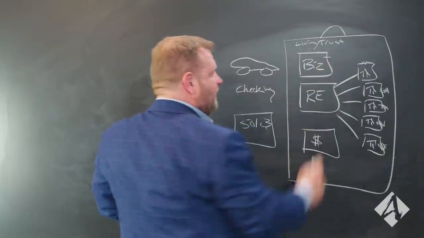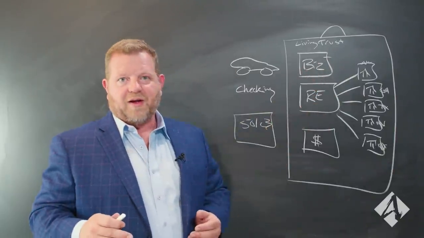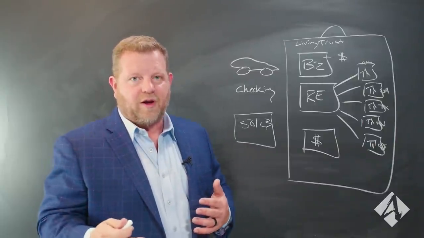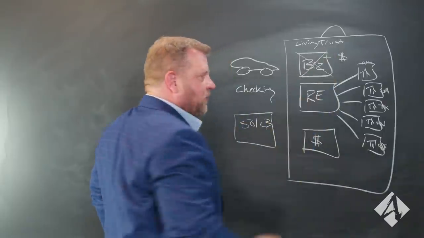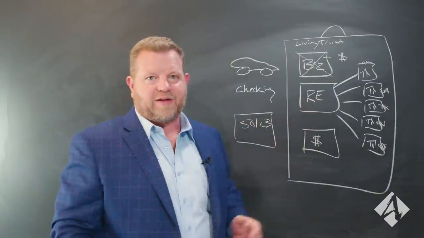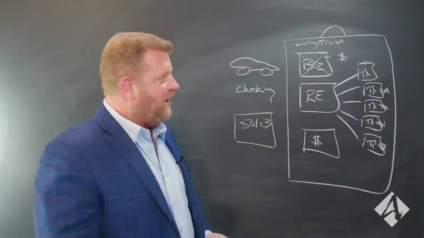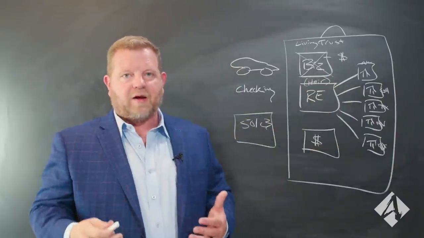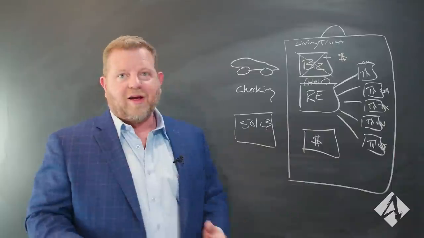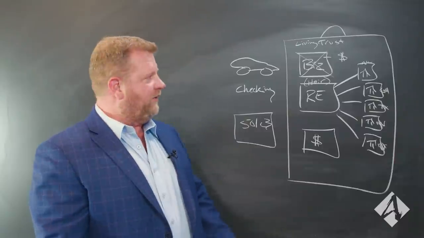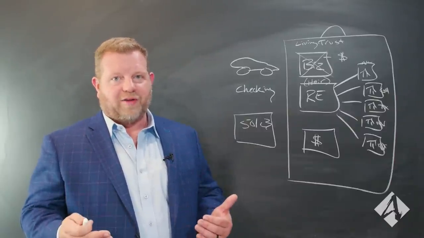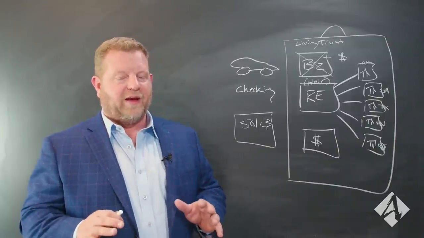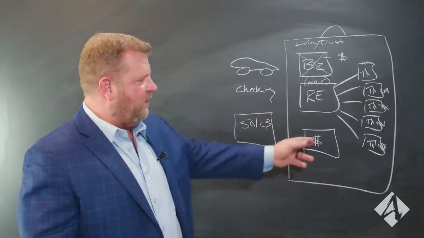Then each one of these, you'll remember in part two, I talked about having a buy-sell agreement. Maybe that business just becomes cash because of something that happens. The business goes away and I had a buy-sell agreement with my partners. So all of a sudden, I don't have to worry about running that business anymore. With the real estate, I may still have that real estate operating and I like the cash flow. So I want to make sure that it continues. So I have a manager, maybe I have an heir that is designated as the manager. And I say in my document, hey, or it could be in your LLC document here to say, hey, I want the manager to be my heir.